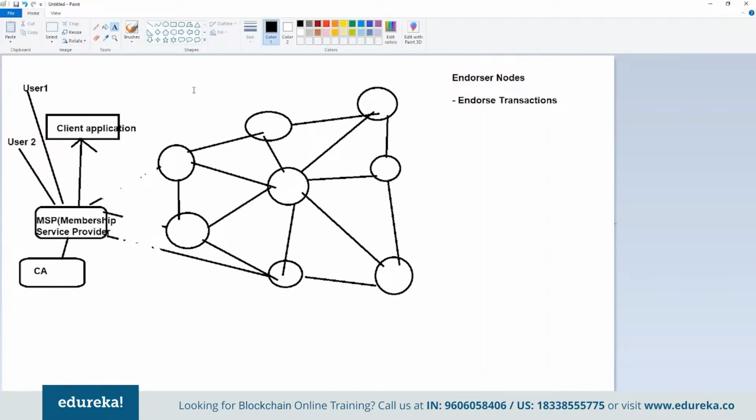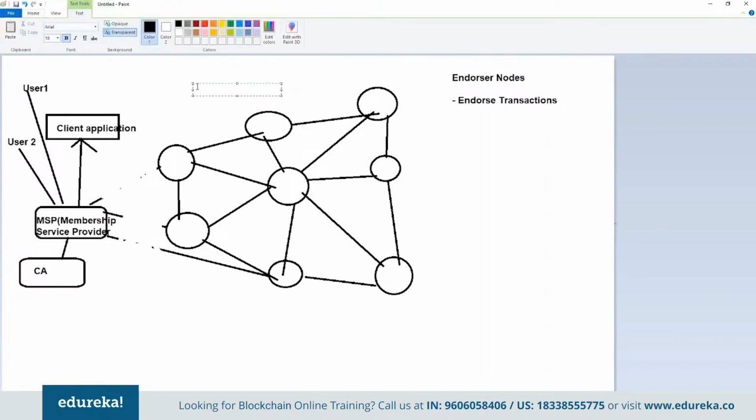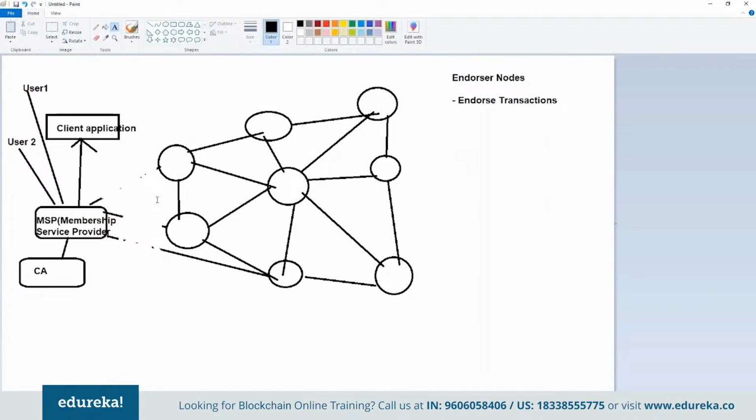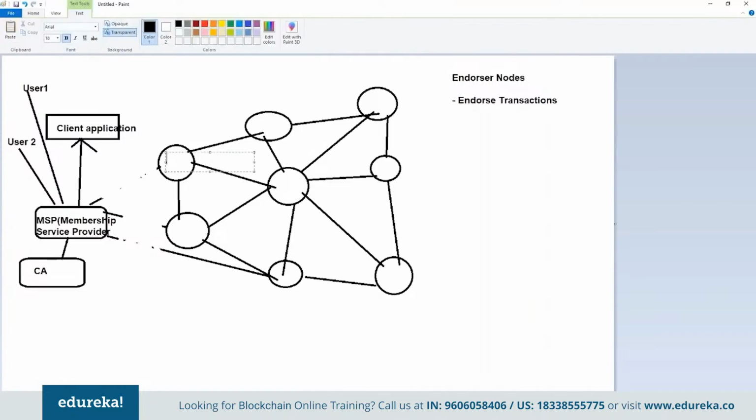For example, if somebody is writing a medical record in your blockchain network, you can have two or three doctors validating it. Or maybe along with a doctor, you want to get it validated with your medical insurance company as well, whether the correct medical record is getting updated or not. So depending on what all endorsers you want, you can have as many endorsers in the network. In this particular illustration, this is an endorser and this is also an endorser.